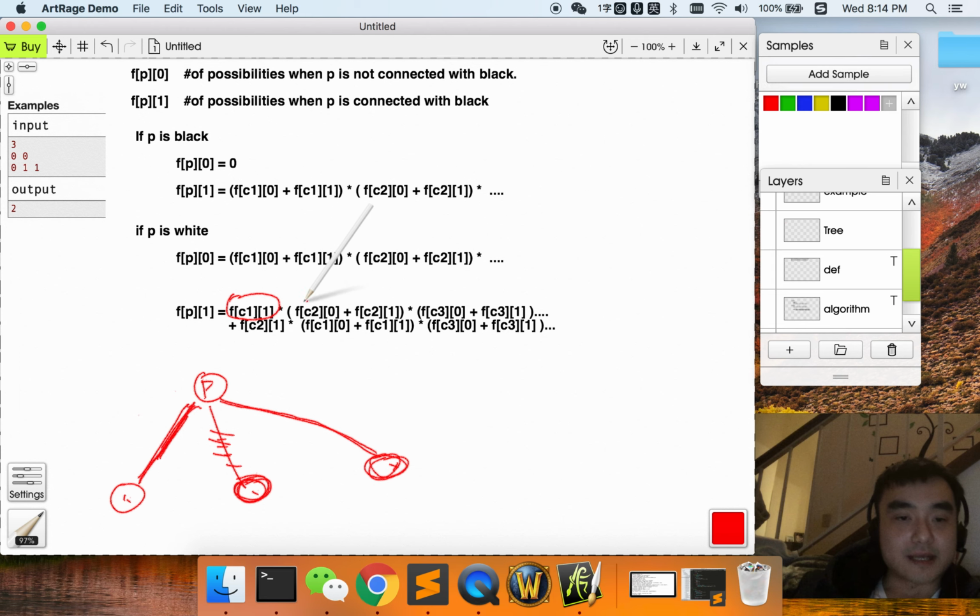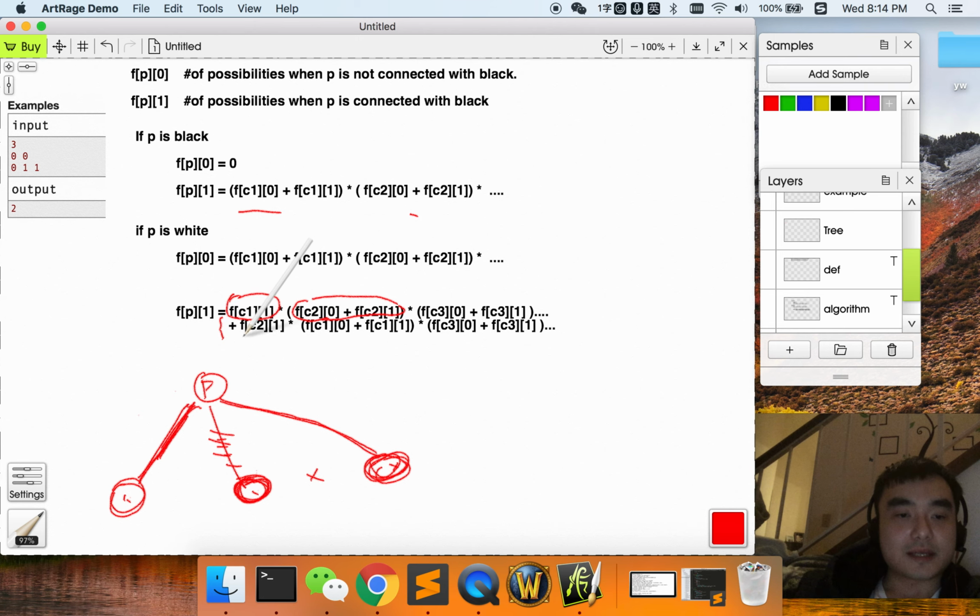So that's why we calculate the total possibility for the rest of the nodes, right? And multiply them together just as we did before. But we need to exclude the node we have chosen for the black node, right?